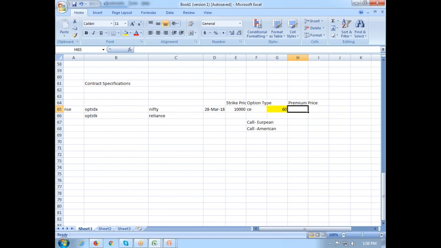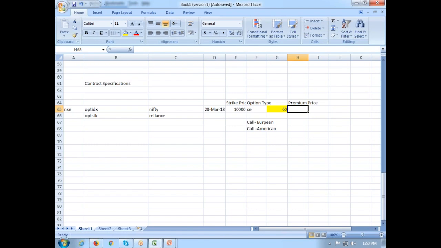This premium price, what will happen to it? It will be 60 because we are going to trade this price only. 60, 50, 20, 30, 100, 200, 500, 600, what scenarios will there be? What will happen to this price? The objective remains there, and that will decide the trading techniques that you can have. There are various trading strategies.